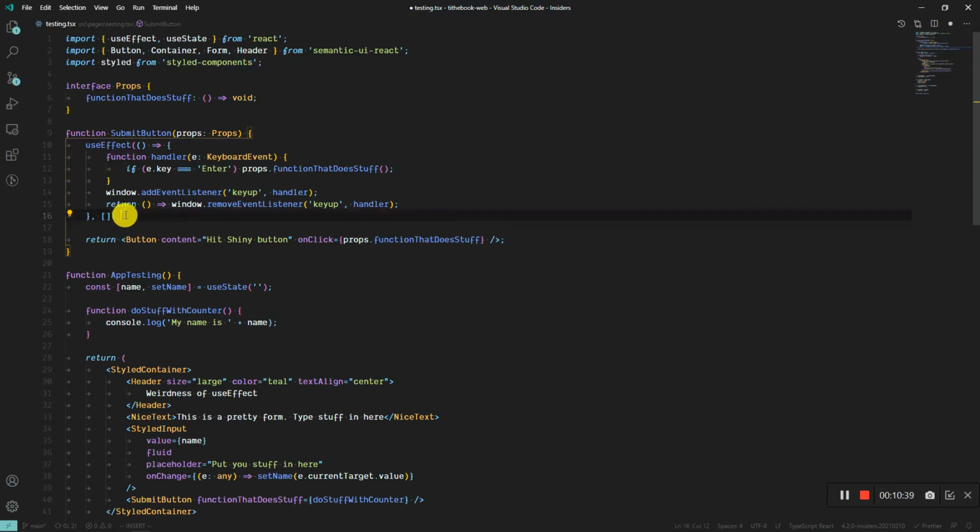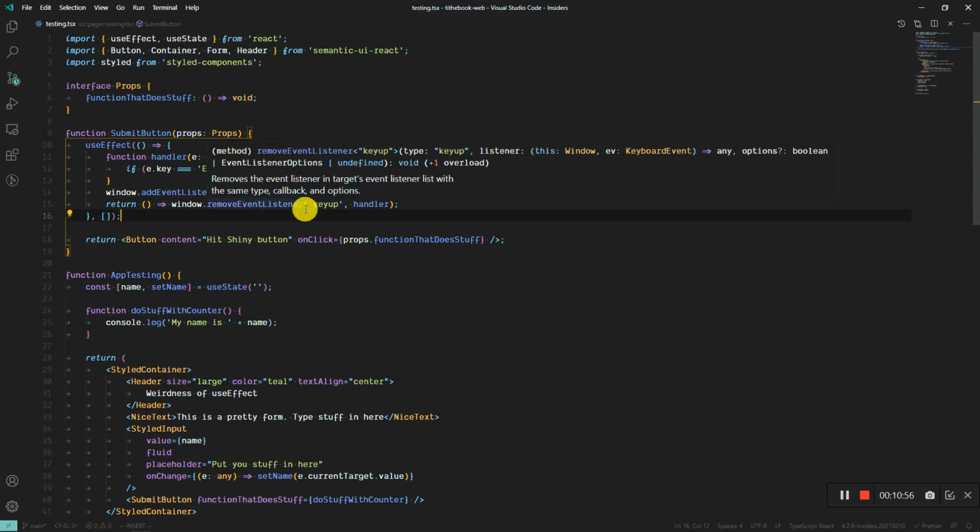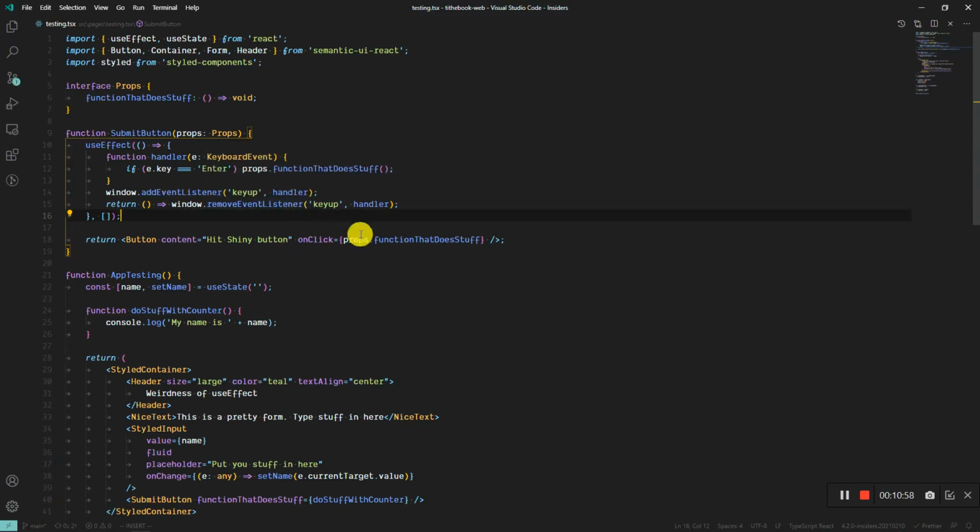If you guys want tutorials on JavaScript, weird syntax and stuff, just let me know in the comments below, right? Now, when we have an empty dependency like this, it works, but it doesn't work. So it's a two-edged sword, right?